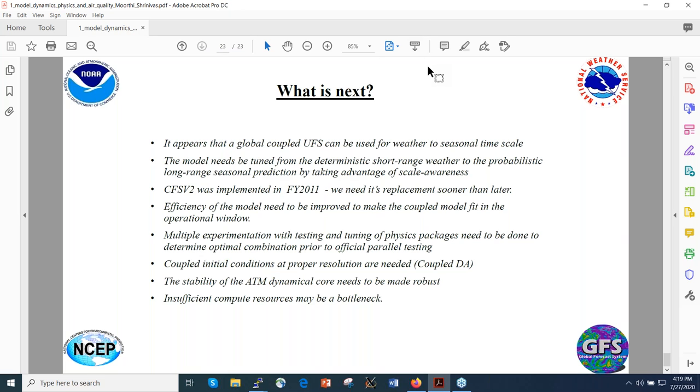I'll read the first question from Lisa. She said, have you compared the results with the current GFS V15 physics in this coupled setup? For example, does the change in physics parameterizations help you with any biases in the mean states? No, I have not done it myself because everybody else is working on current operational physics. Plus, I think this is the first 9-month run ever done at EMC on this model. So there was no second 9-month run ever done.